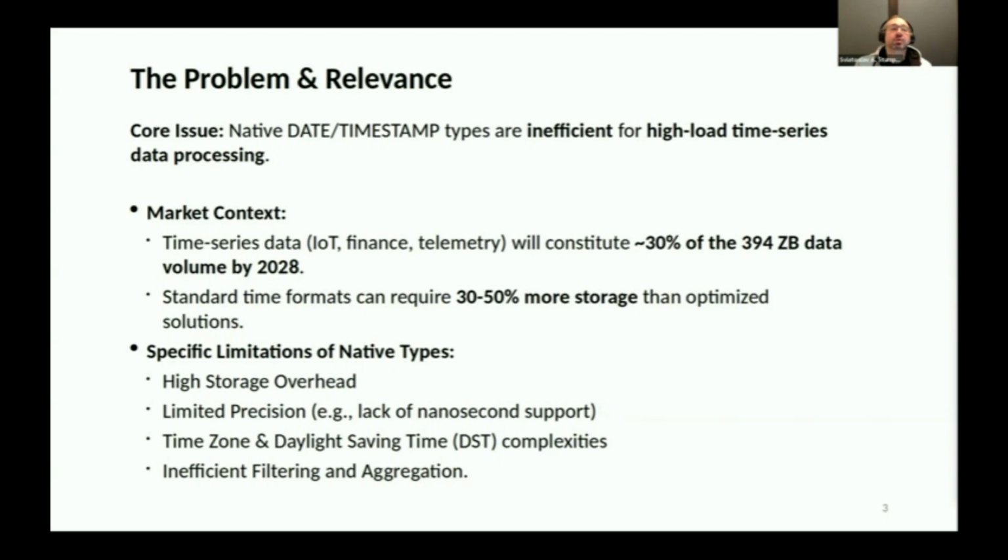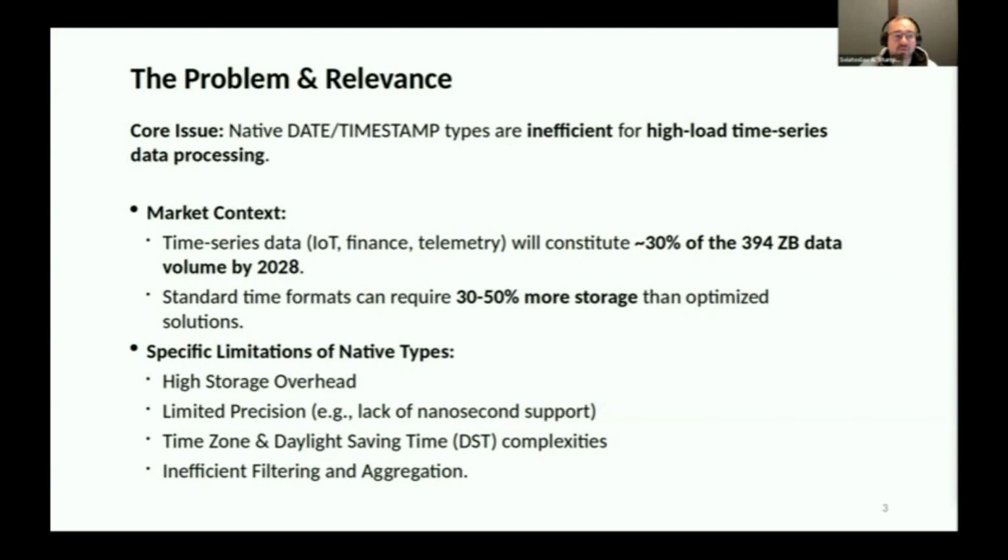And when you do filtering, aggregations, or build reports, in most cases, when you deal with time series data, one of your filtering parameters is a date time range.